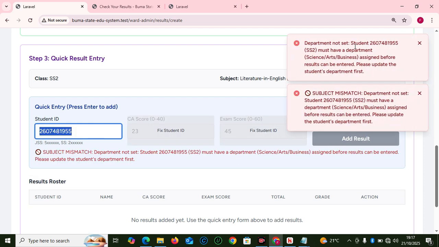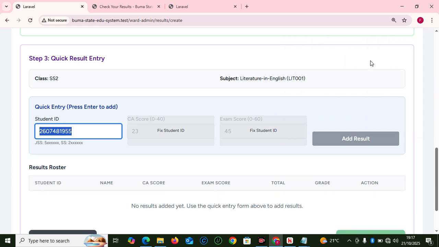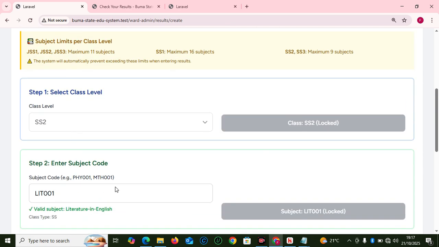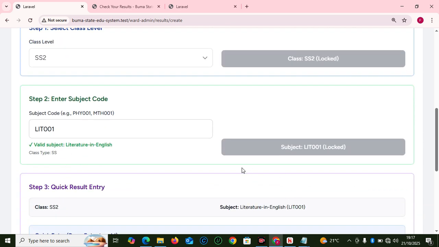You can see now it says department not set. This student must be a science student, so it will not allow you to proceed, because we did not register this student under humanities, and he shouldn't be taking literature in English, rather physics, math, or science subjects.